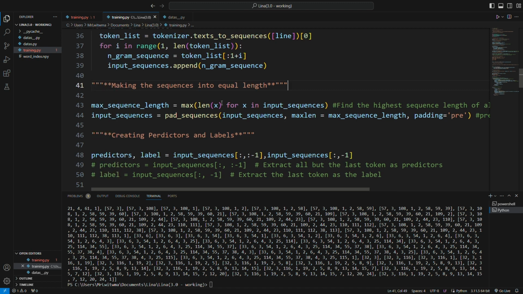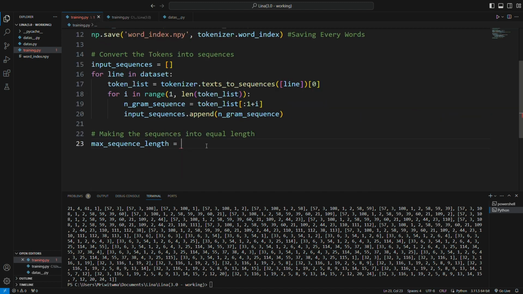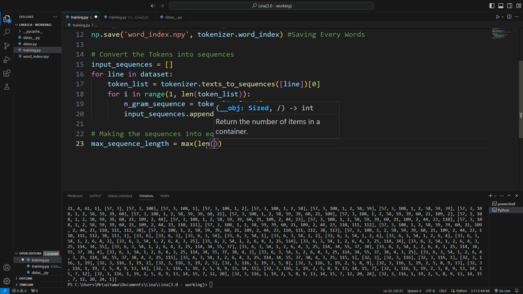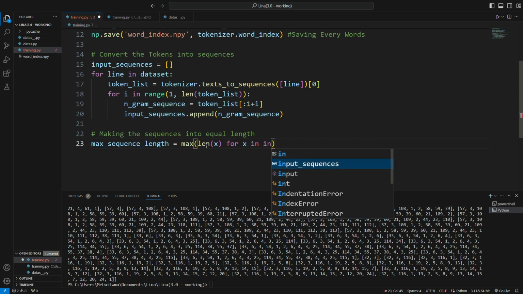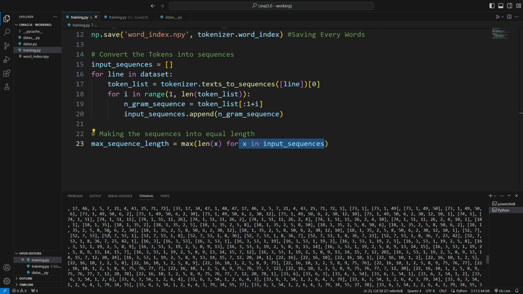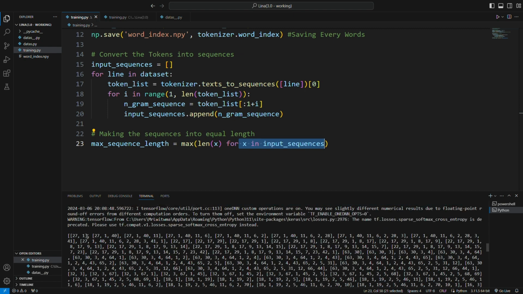See, input sequences, max length, x for x in input sequences. Now here what it is doing is, for x in input sequences means for all the lists, all the sequences inside this input sequences.